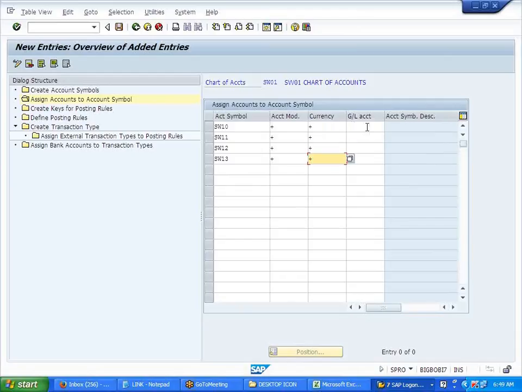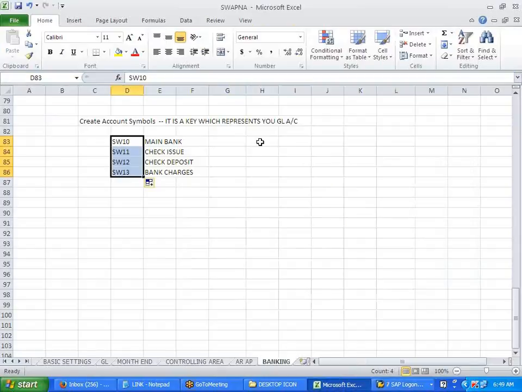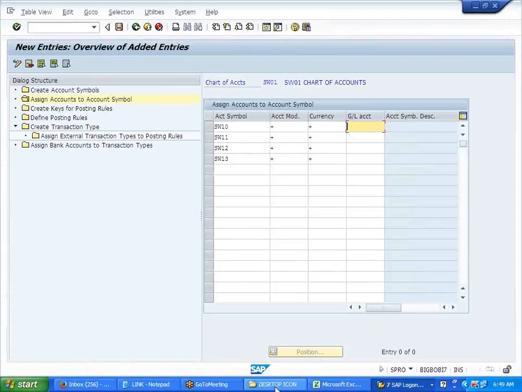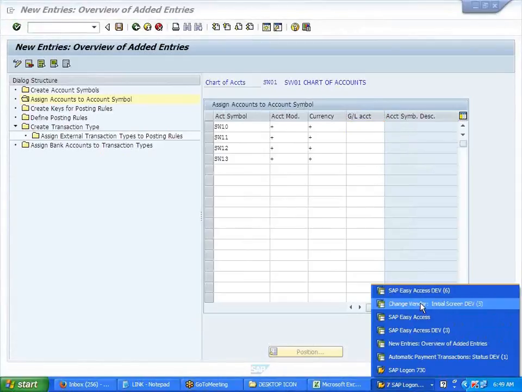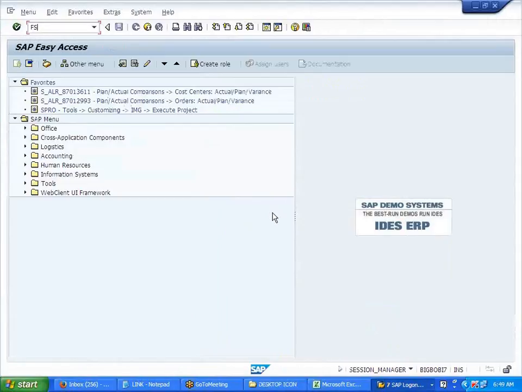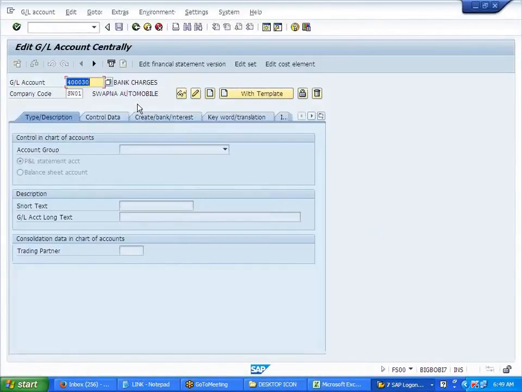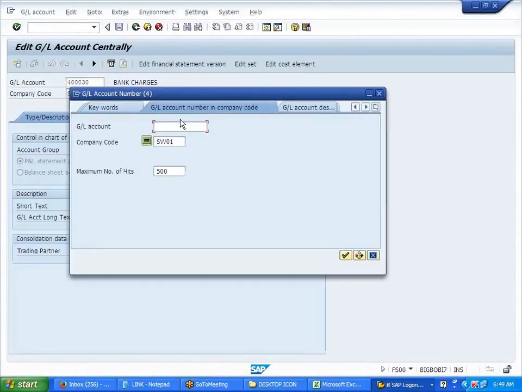Masking, if you people can remember. Now you give the GL accounts over here. What GL account did we give for main bank? We created one with this, no? 2010 or 11, whichever you take.